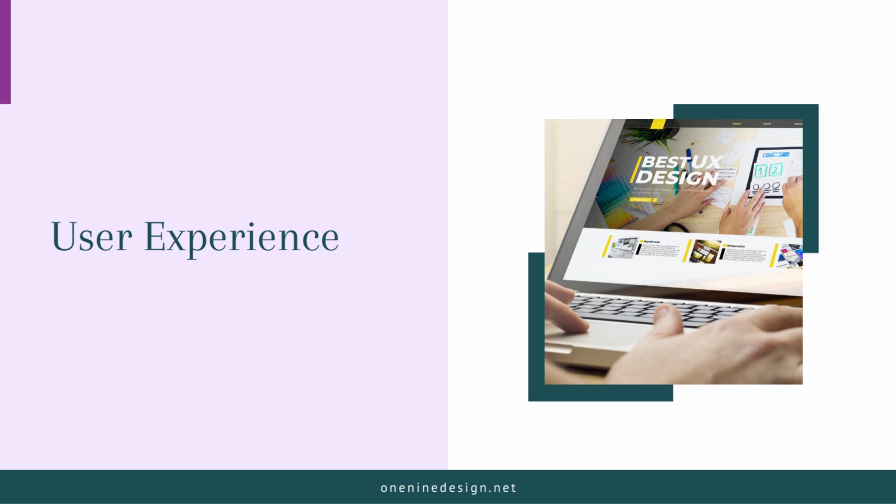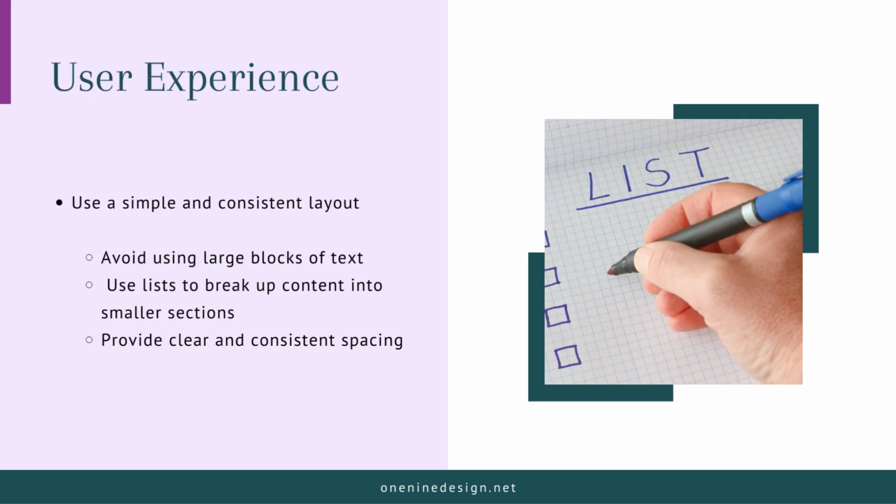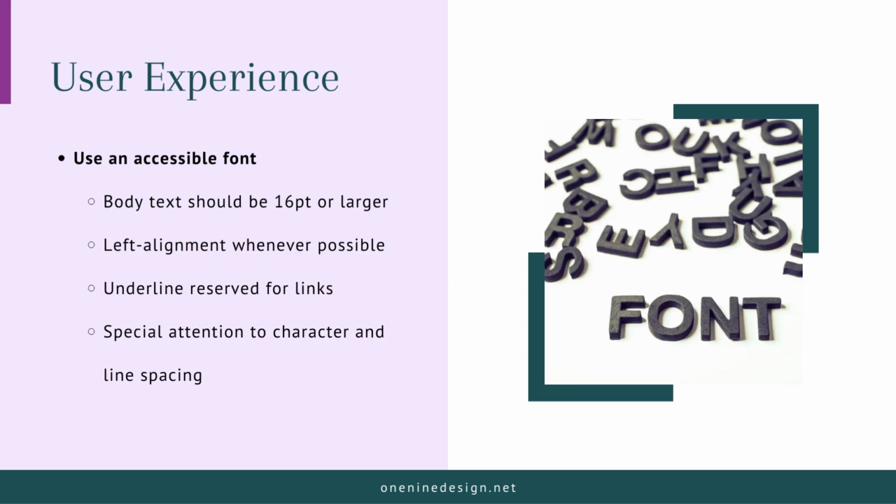As we touched on briefly when discussing site navigation and layout, using a consistent layout can help users easily navigate through your site and scan through the areas that they require. Just to recap, it's best to use a clear hierarchy with logical headings. Avoid using large blocks of text so you don't give cognitive overload to users. And use lists to break up content into smaller sections. Lastly, provide clear and consistent spacing between content sections.